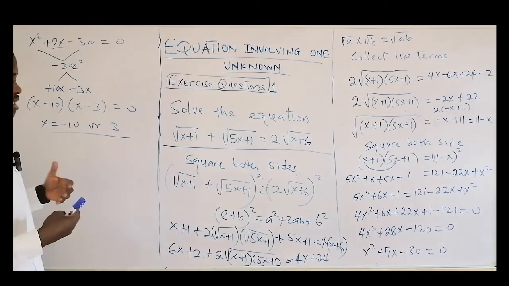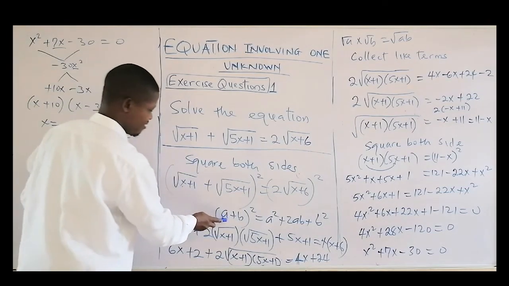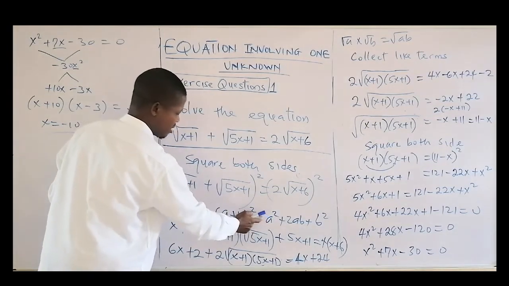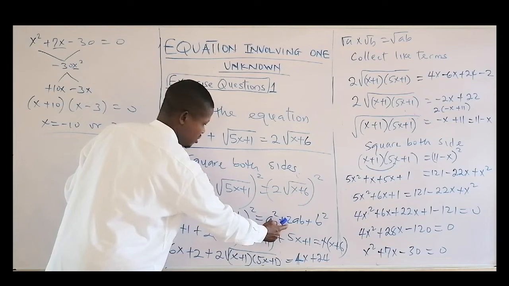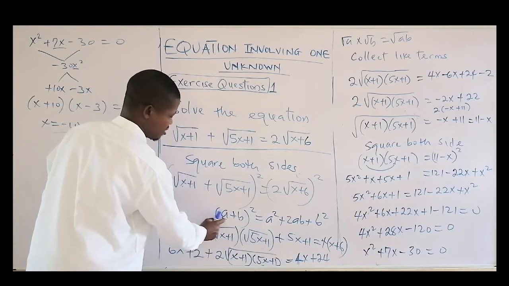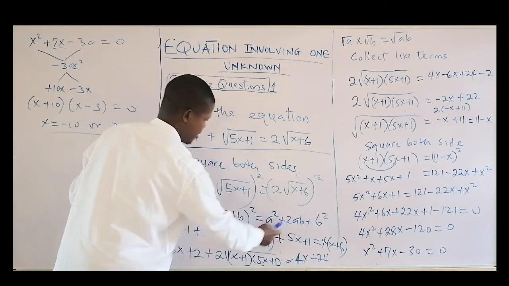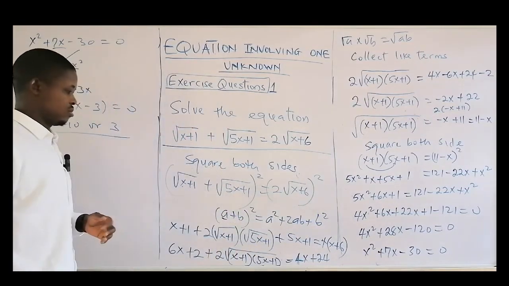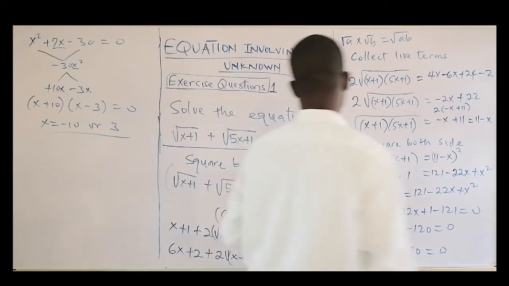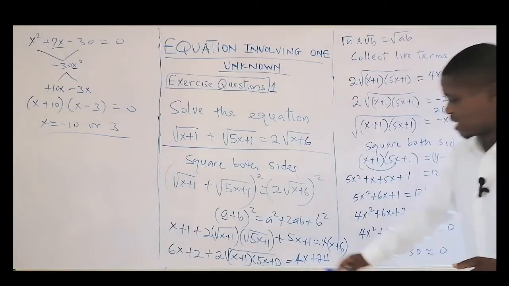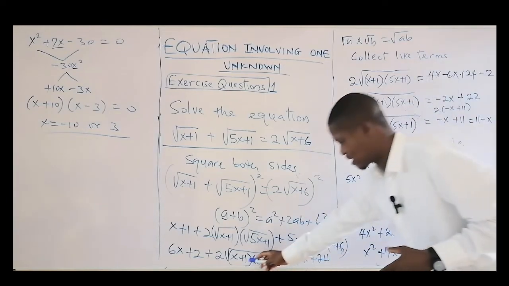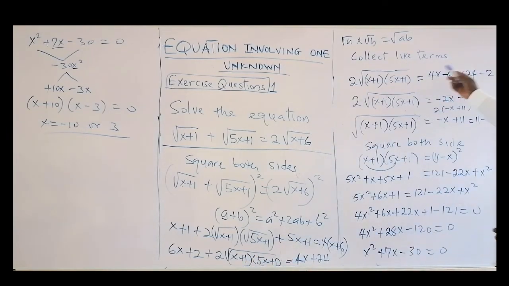Okay, and to make the work easier and faster, we use these techniques: a plus b squared, which is what? The first one, squared. Okay, plus 2, which we can call invisible. Then this one times this one, 2, that's AB. Then last one, squared. So I apply that for this expansion. That's what we have done. And then after that, you still have one radical here. Group all other items to one side and leave this radical in one side so that you can square both sides. So that's what we have done for this question.